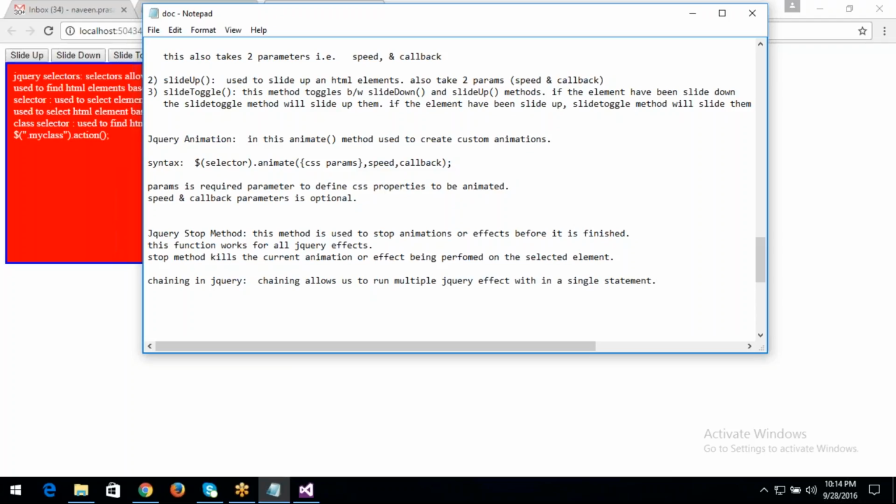So within a single statement we can run multiple jQuery effects like fade in, fade out, or slide down, slide up.